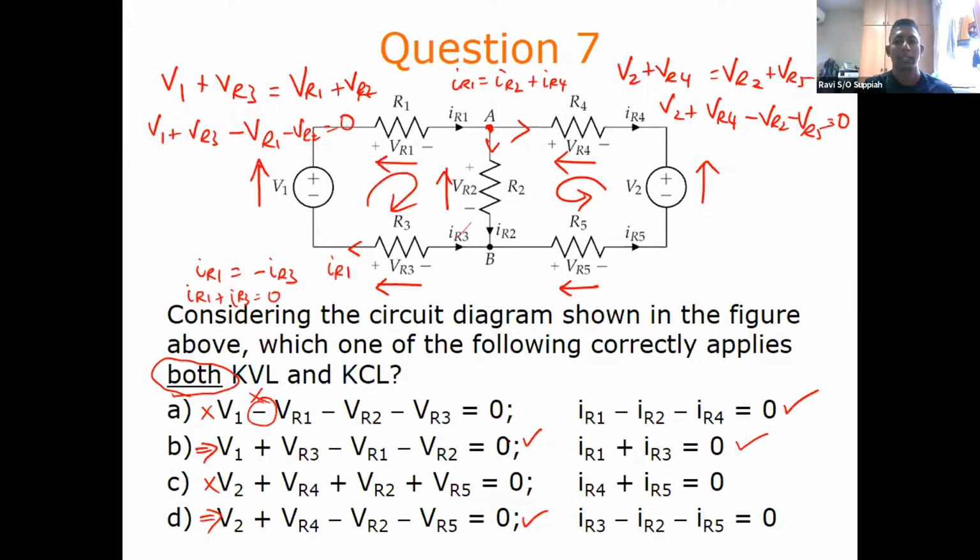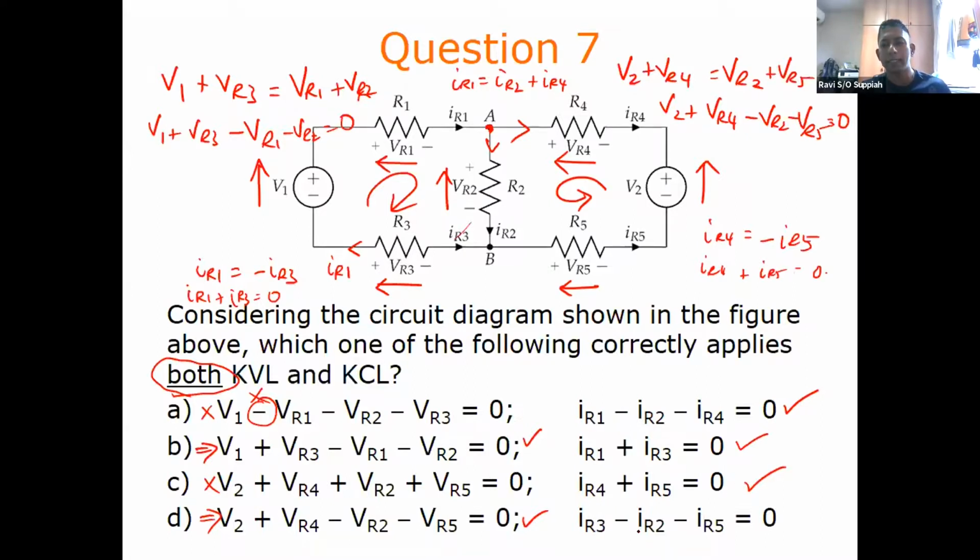Okay, so of course, right now we already know that this B is most likely the correct answer, because both of them are correct. But let's examine the other two. So here IR4 and IR5. IR4 plus IR5 equals to 0. In this case, we have the same thing. IR4 is this direction, IR5 is in the other direction. So the same thing as just now, correct? One current IR4 is equal to the negative of IR5. So IR4 plus IR5 equals to 0 is also correct. But since this one is wrong, we don't accept it.